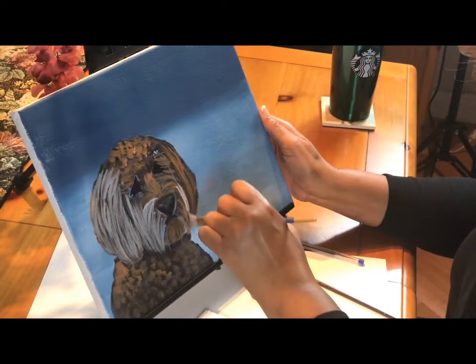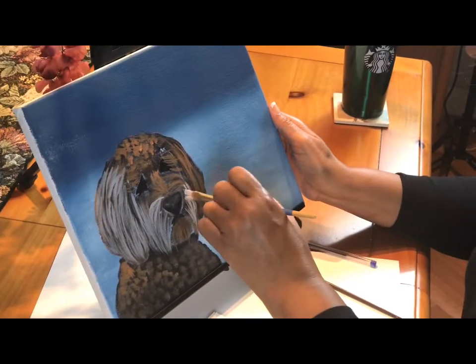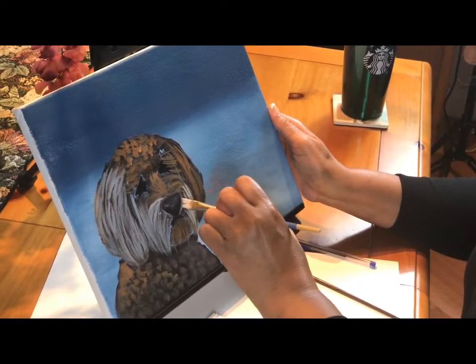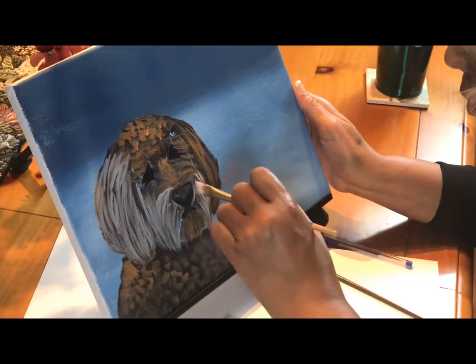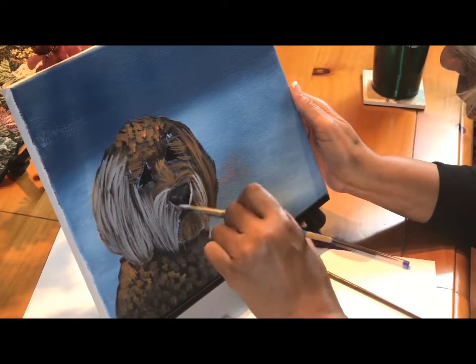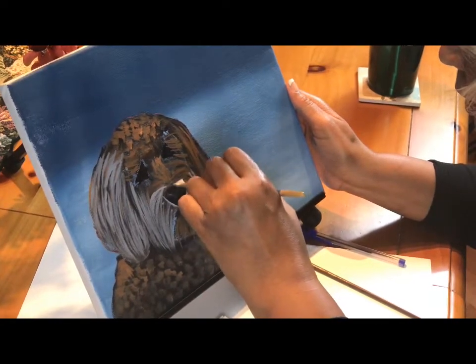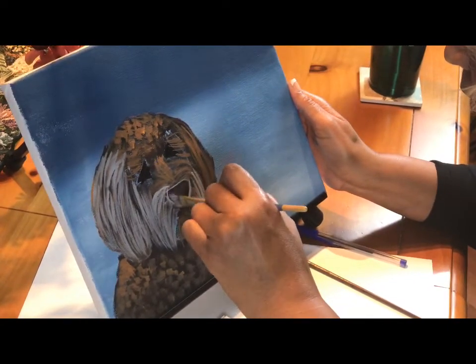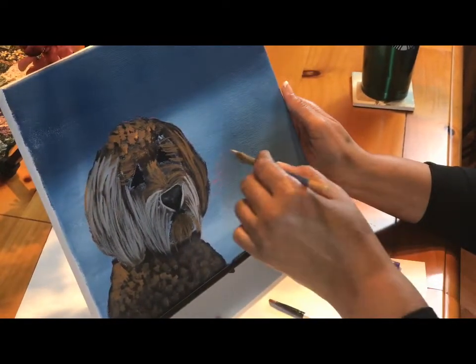Okay, so you see how it's starting to look more like our dog, and then I'm gonna try to come around the edge of this, make the nose a little bit more defined. There we go. So now we can see the nose.